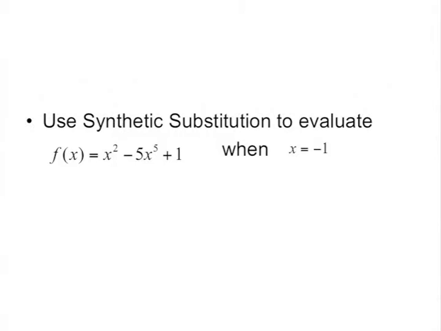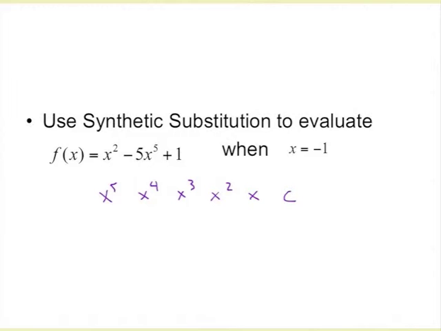Okay, our first step is to find the highest power of x, which may or may not be the first one there, but start with that one. So what's our highest power of x? X to the 5th. So even though it's not the first one there, we want the highest one. And then we count down to the 4th, to the 3rd, to the 2nd, to the 1st, and constant. Even if they are not all in the problem, they all need to be represented, starting from the highest power and then just counting on down.